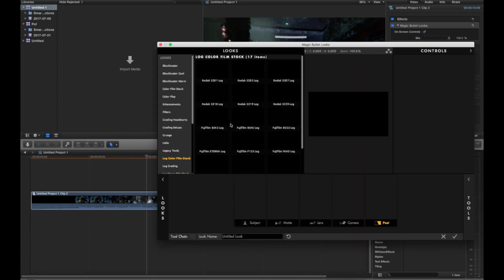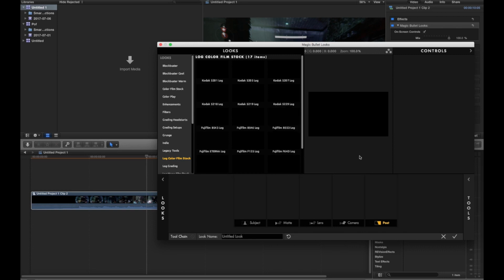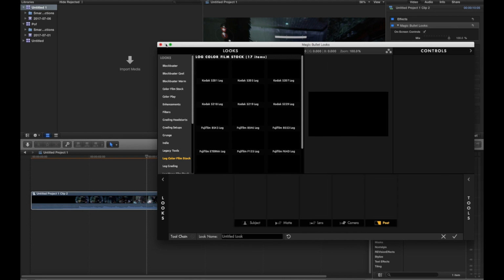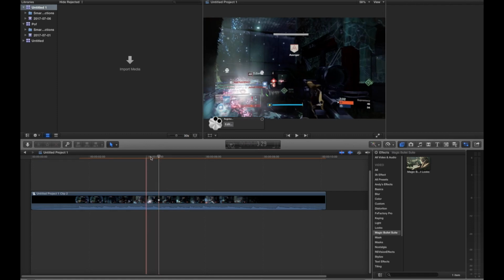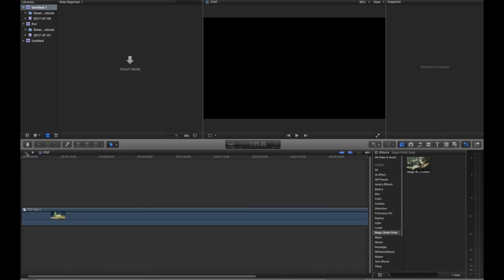Okay, now some weird stuff happens when you put 2 layers of Magic Bullet Looks, and the reason it's black right now is because on a previous layer I made an effect that used Magic Bullet Looks in it. It used one of the controls here in the effect, so now it turns black for some reason. So one thing you can do, you exit out of here, you can color correct back on your first layer.